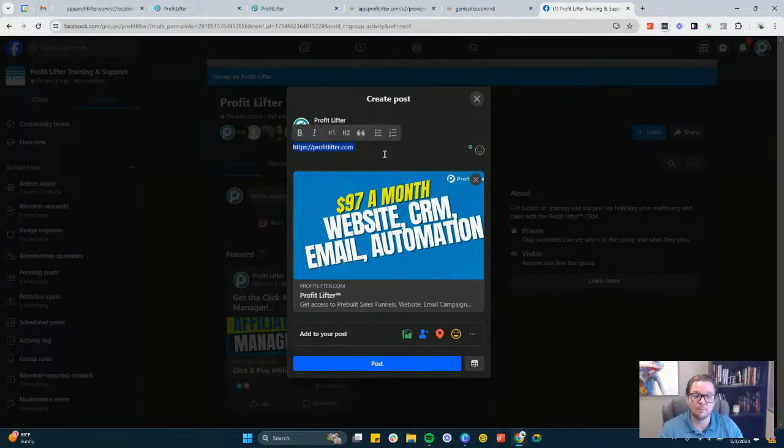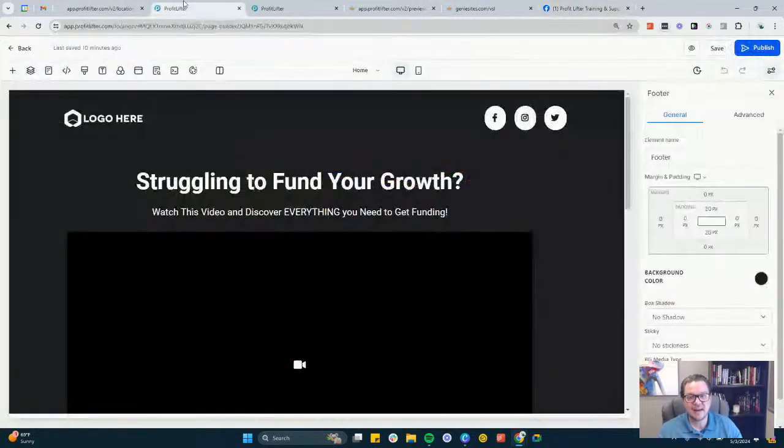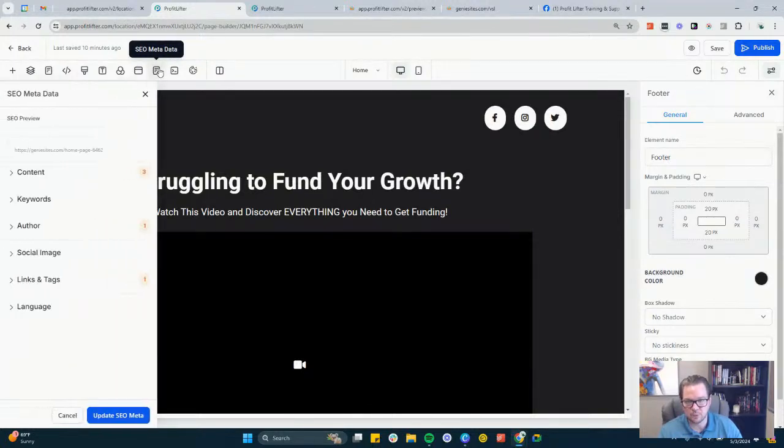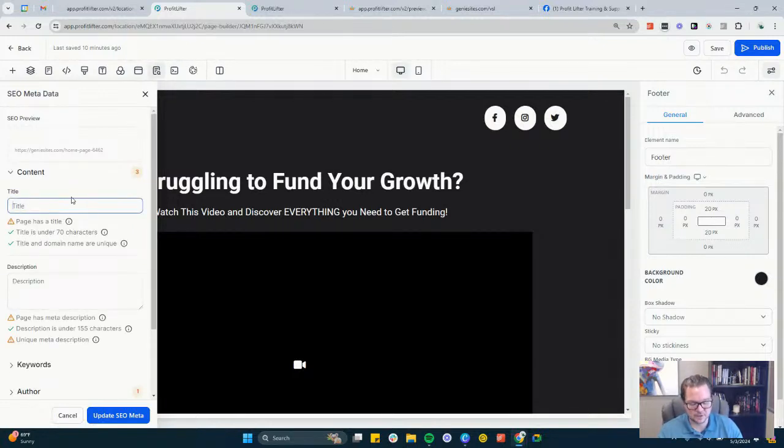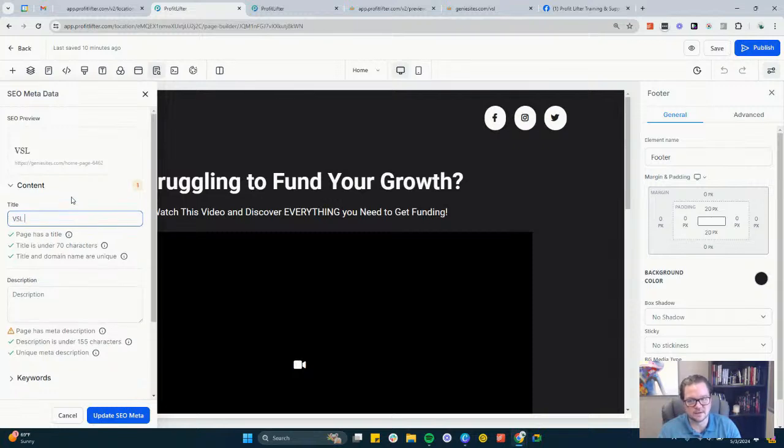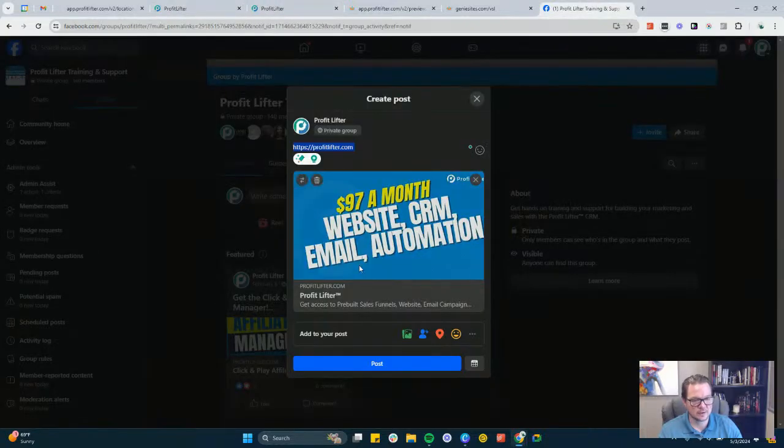This is all called metadata, and the metadata in your Profit Lifter sites can actually be found right here inside of the page builder itself, under this page with the magnifying glass called SEO metadata. And the way that it works is really simple. You put your title. So we're just going to call this BSL example 1. And so what that looks like is right here.